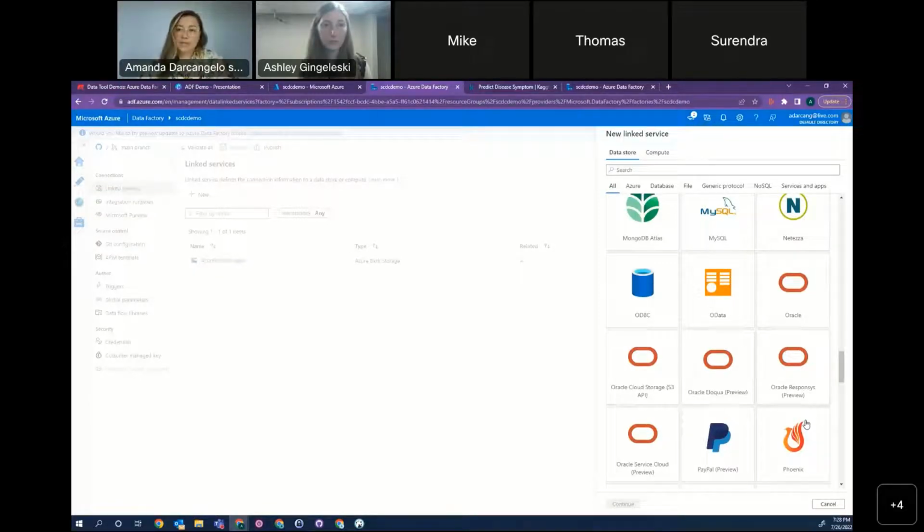One thing I do find interesting, which comes up as a use case fairly often, is that this does not connect to SharePoint. If you have files within SharePoint that you want to use as a basis for your data flow, or you want to bring into your data mart or whatever, SharePoint does not connect to Azure Data Factory. You can bring in a SharePoint list, but you can't actually use a functional document.